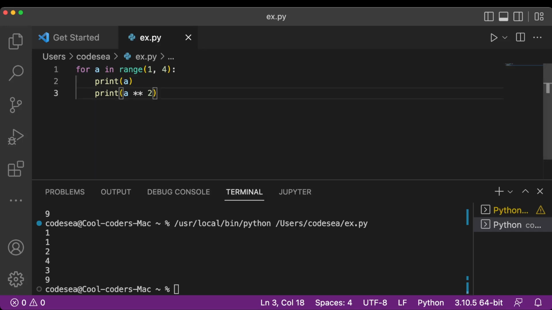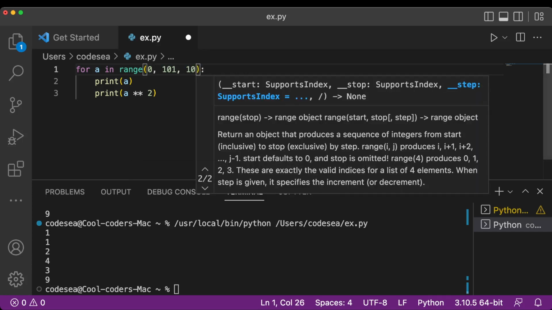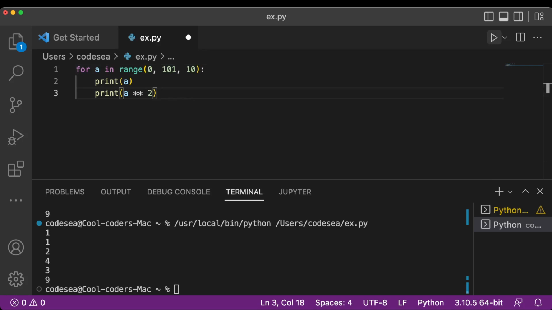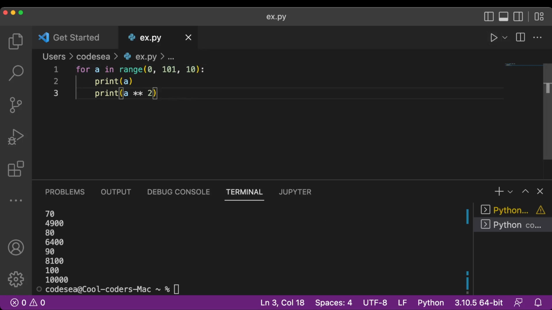But what if you had, let's say, 100 things you wanted to go through, but you only wanted to go through the square of things that were divisible by 10? Then you can do that. Or you could do something like this.